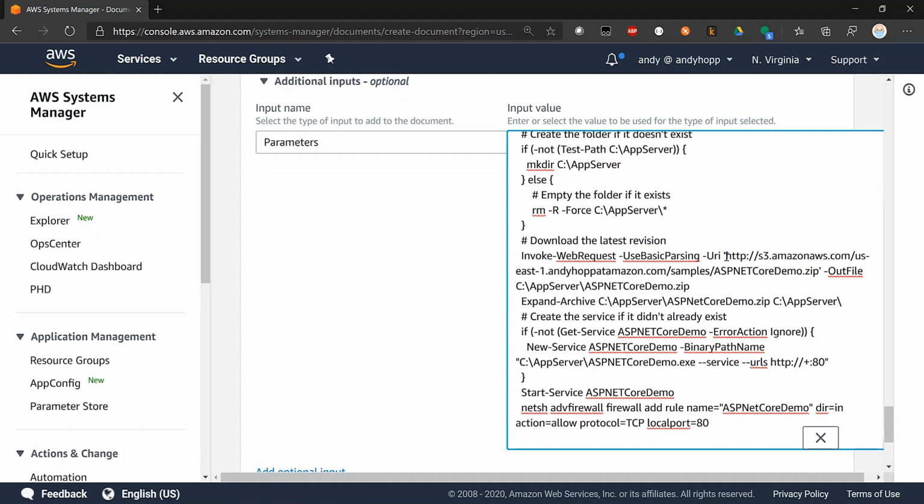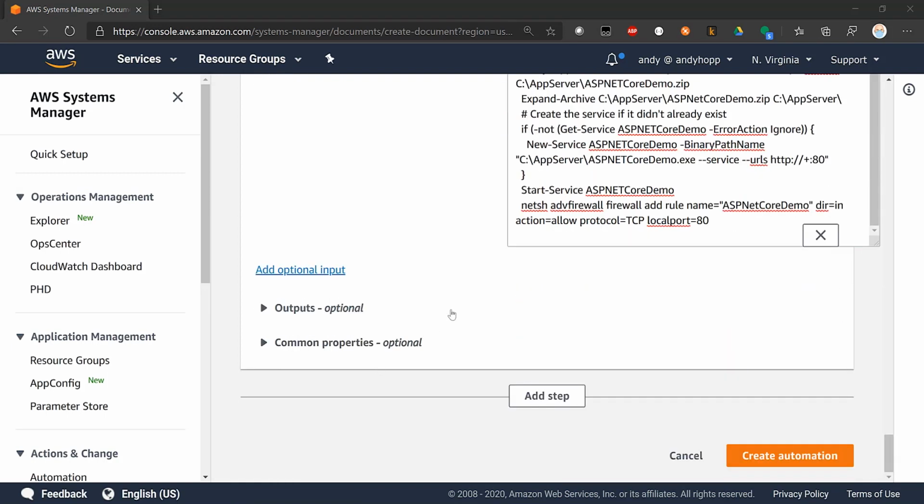And in my case, what I've done is I've zipped up the output of my build, and I've uploaded it to an S3 bucket that I control. And then what I will do is expand the zip file. And once I've expanded the zip file, I will register a service if I didn't detect that a service had already been set up on the machine. Then I'll start the service, and finally, I'll open up port 80 so I can allow the outside world to invoke HTTP port 80 on the machine. And again, because this is just executing commands on the box, it's not going to have any output variables.